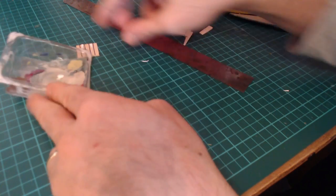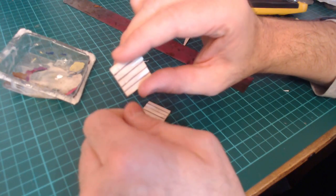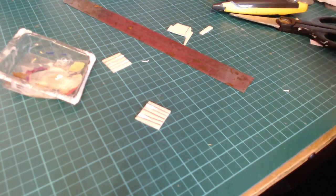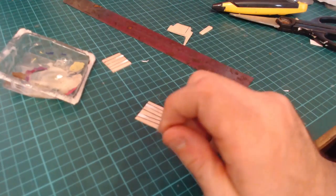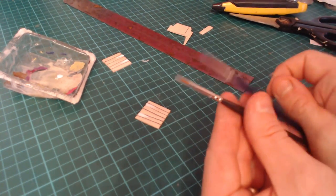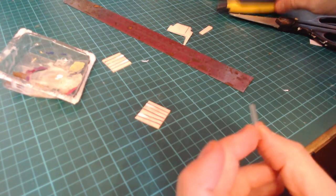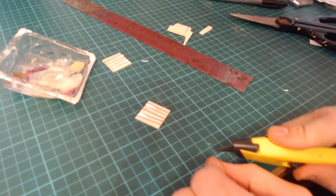So there you go. Next, we've got to make a little circular, if you can see it here because it's see-through, but there's a little circle ring that's going to be there that you can use to pull the door up. To make that, just use one of these, which is the bits on the end of brushes that keep them protected when you first get new brushes. Get a new brush, you get this little bit in, so take one of those. Sharp knife, just cut about a mil thick.